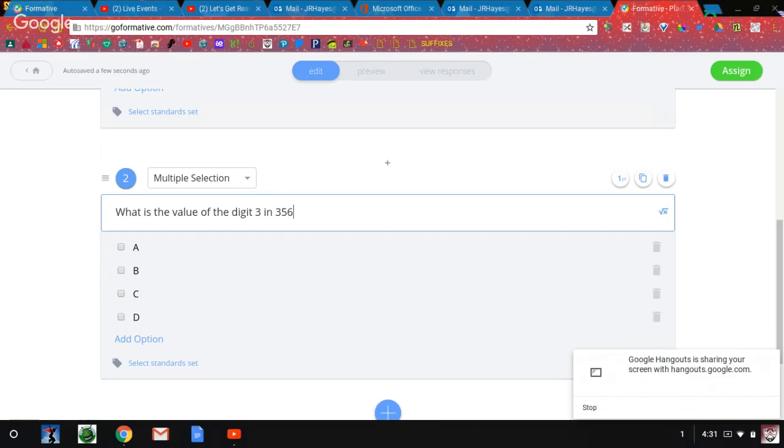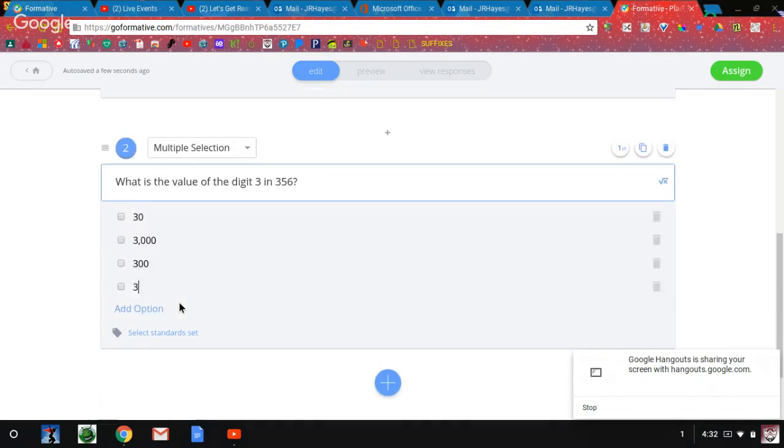And I'm just going to do the same question for time's sake. And then once again, you can go through and you can add in your answer options. And with this one, ideally, you would want to have 1 or 2 correct answer choices. And so the students would just have to choose the answer choices that were correct.